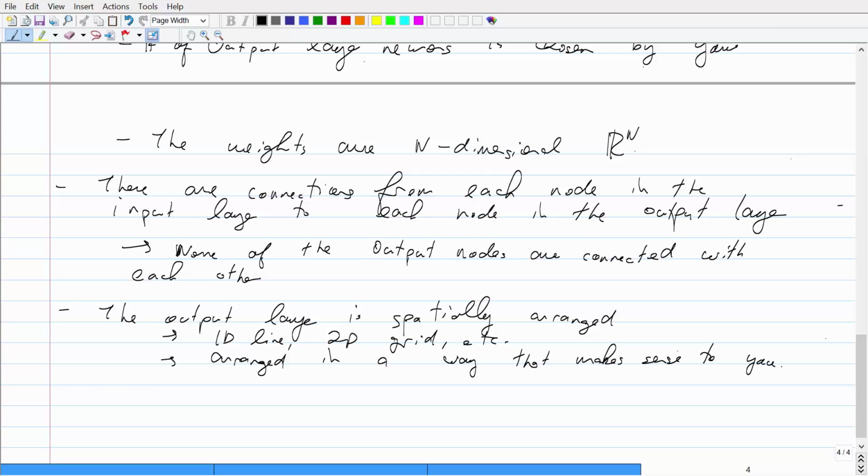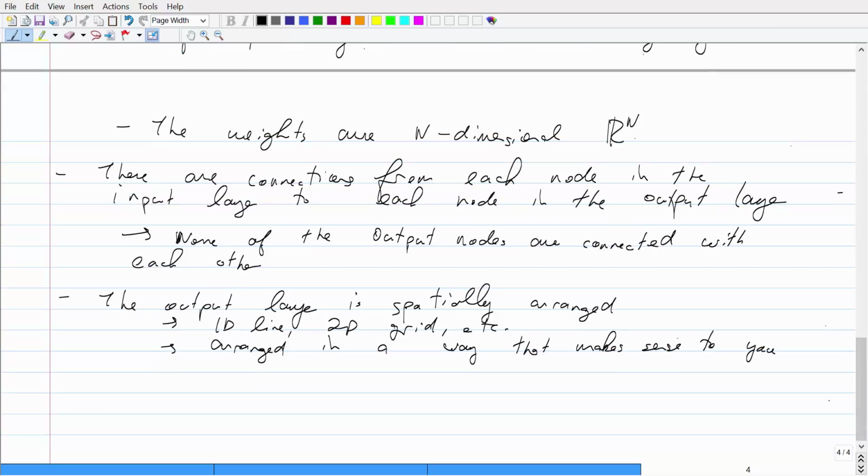Okay. Now in neural networks, you have weights that connect from one node to another node, from one layer to another. How self-organizing maps work is that there are only connections going from one node to another, but each neuron itself contains the weight. So if you have 6 nodes, you only have 6 weights, where each weight or set of weights is connected to one neuron at a time. So there's no weights that connect from one neuron to another. The only weights that are contained in a self-organizing map are contained within the neuron itself.